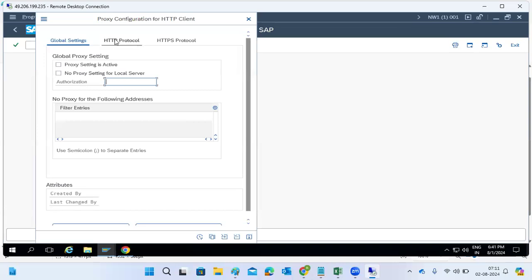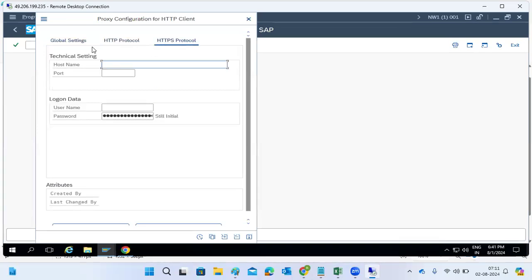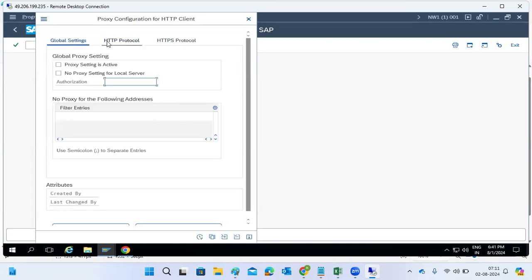Here we need to activate the proxy settings. Why? Because sometimes your company will restrict access to the internet in your system, so in that case they will enable the proxy settings.